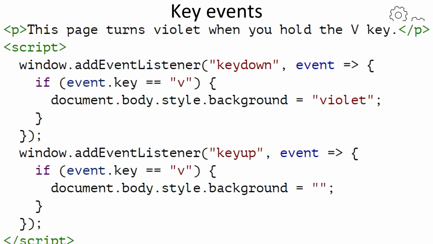We are also listening for the keyup event. When the event occurs and the key is also V, we change the background color back to default, which is nothing.